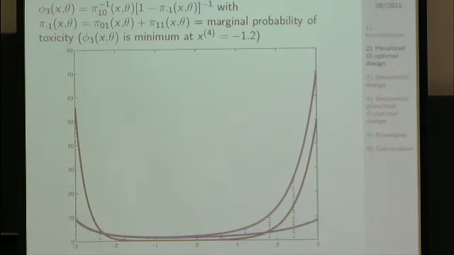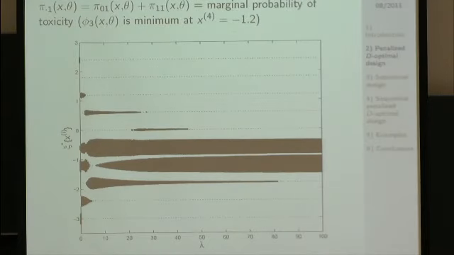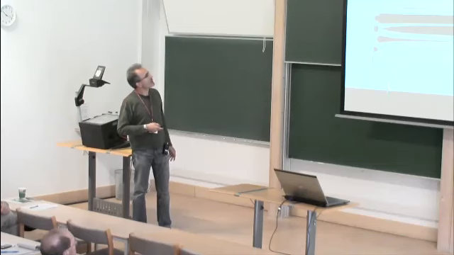And if you compare to previous ones, the new one is the purple one here. You see we put more stress on avoiding toxicity. And then we have this type of behavior. And now you see that for lambda large enough, all the doses are concentrated on the fourth and the fifth one. But now the minimum cost is obtained for the fourth one, not for the fifth one. So you see, if we play with the cost function, if we play with lambda, we can tune the type of design that we get.